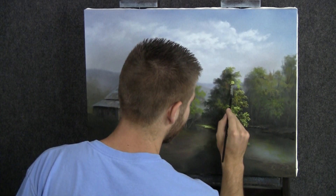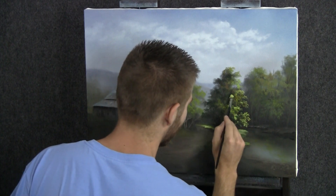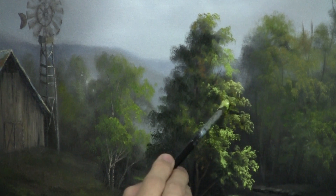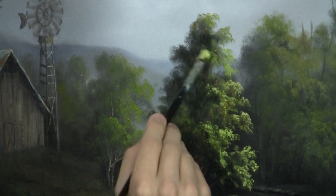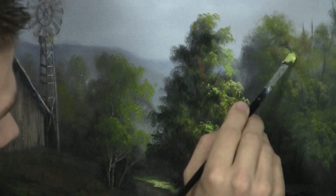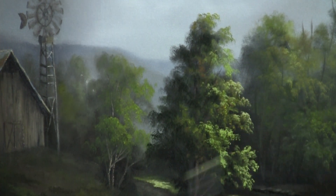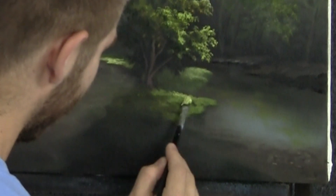Now with the filbert brush I'm just working on some beautiful little highlight leaves out here — some extra highlight to really brighten this area up. Be very careful: you need to wipe off your brush each time you reload before you stick it in the fresh paint, because otherwise your bright color won't stay bright for very long. We can add a little brightness to those trees back there, but not much. Maybe just drag the brush because that softens the stroke — very gentle, not too much, or it'll all mix together.